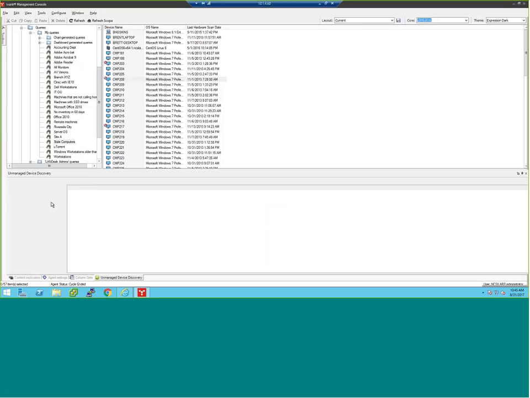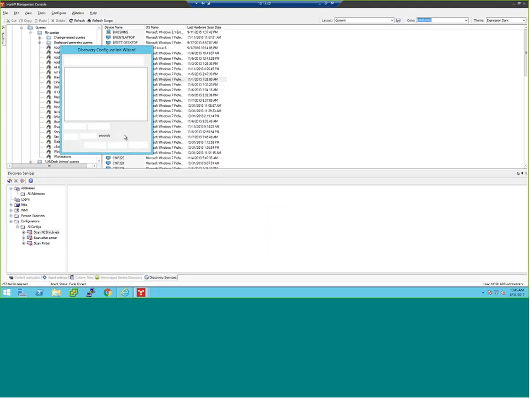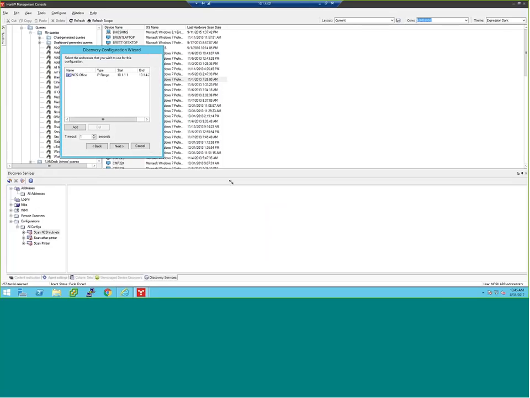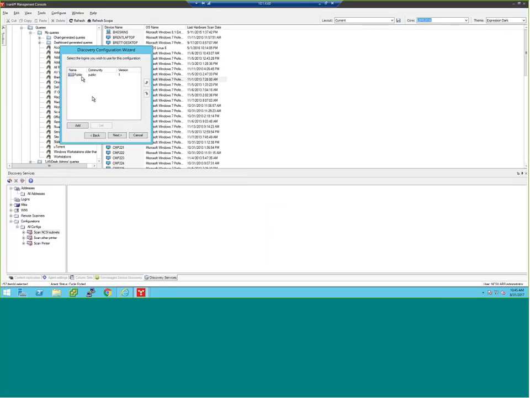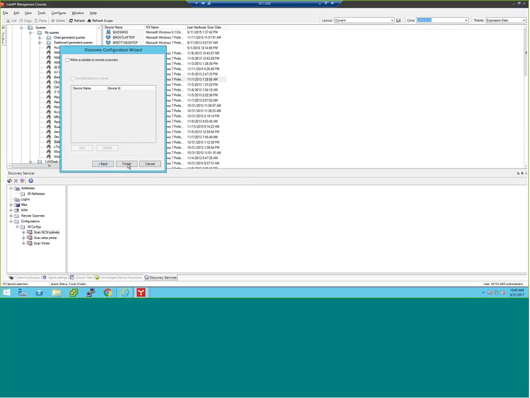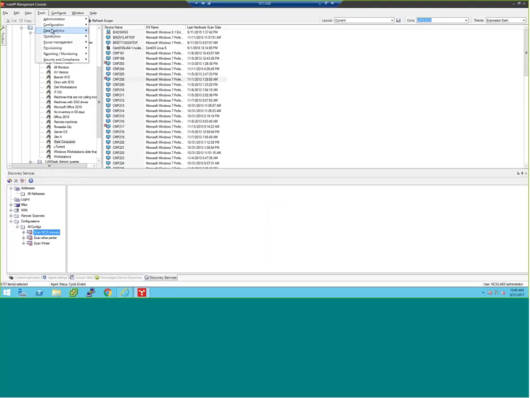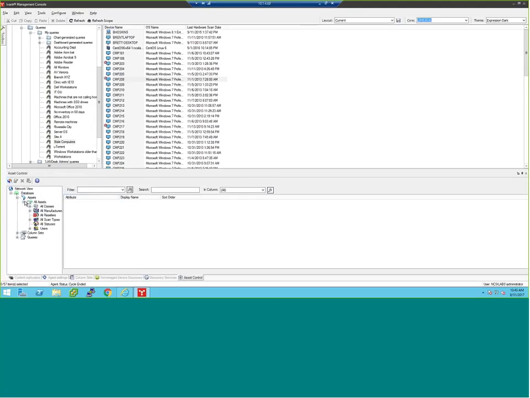If we go into the discovery here, we have the ability to scan for SNMP based devices. If we edit this scan subnet, for example, you can say, yes, scan this particular IP range, and use this SNMP community. You'd probably have something better than just public. You say what SNMP OIDs you're scanning for, and go scan for it. Then if you go into your asset control section, it has the ability to categorize those devices and get more information on them.